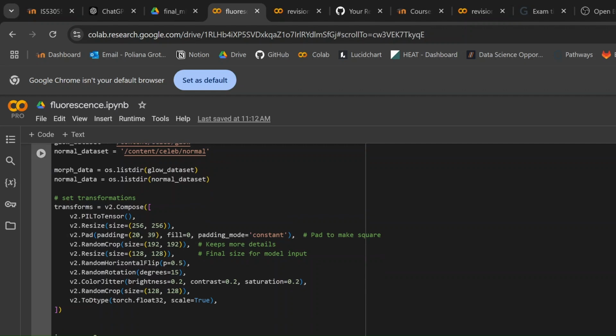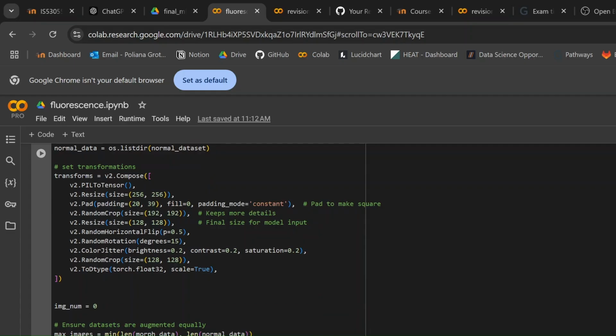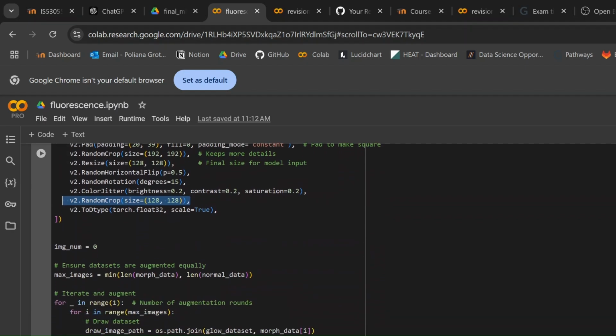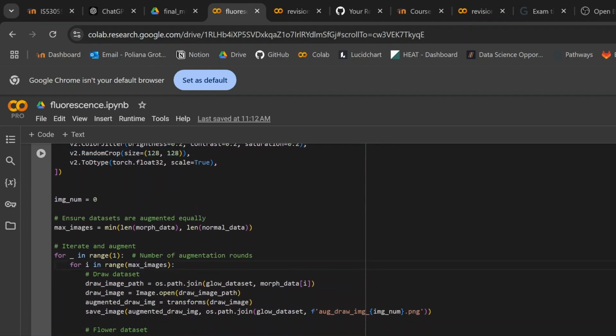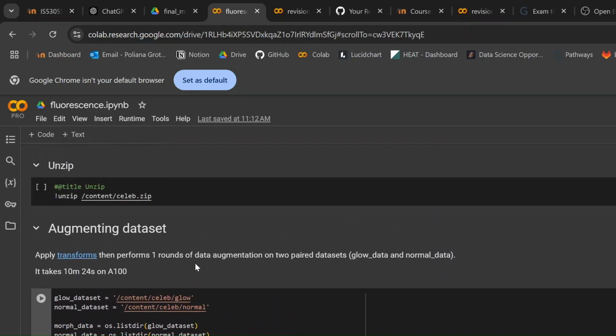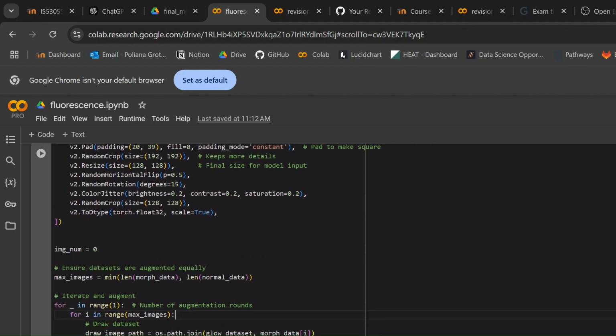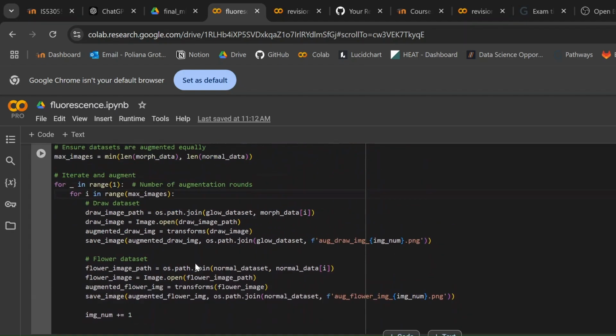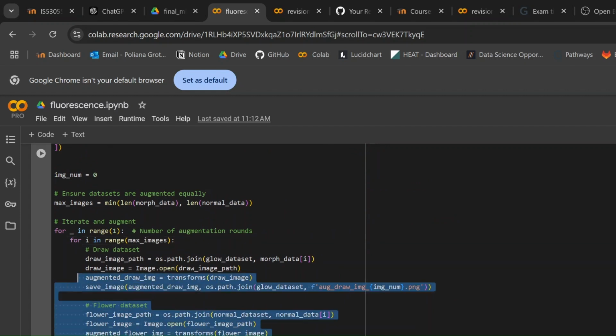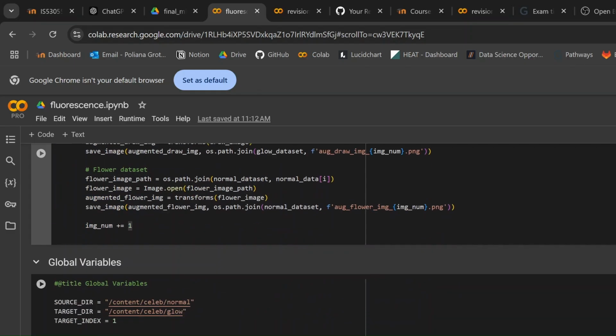There are a lot of transformations that I apply: resizing, padding to not lose anything, and then resizing back again to 128 by 128, which is the closest to the size of the original dataset images. This is just a loop so we could apply the transformations in one round. This means just doubling the size of the dataset.